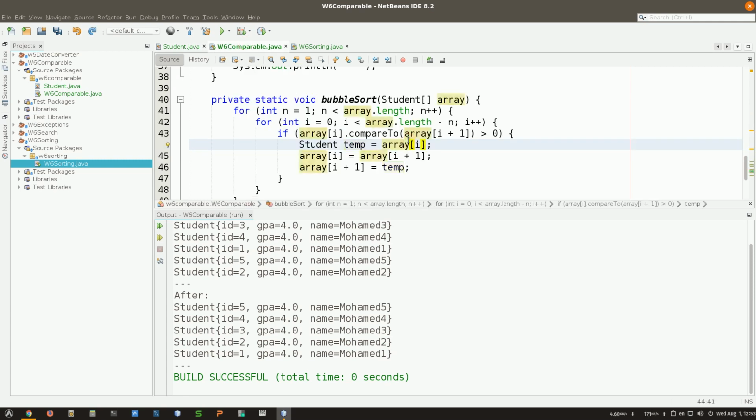Well, if two are the same, what is going to happen? Like if the one on the left, is it equal to the one on the right? Is it greater? No. So it's going to be 0. Is 0 greater than 0? No. I'm not doing anything. Just keep them. So we don't touch them. I don't need to swap them. I only need to swap when one of them is bigger than the other one.